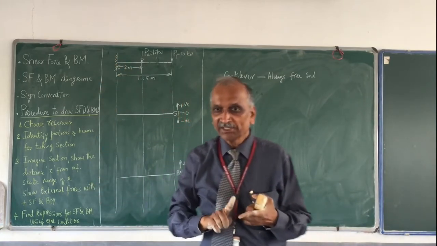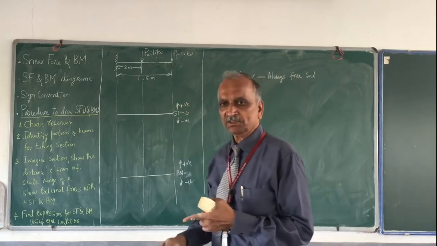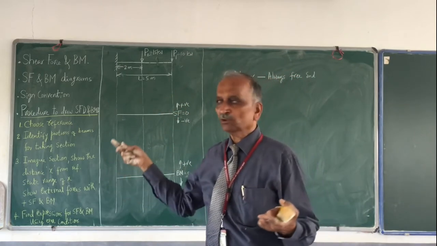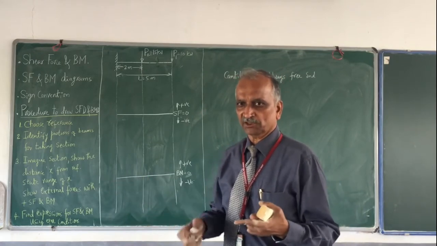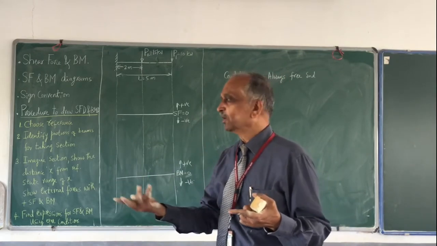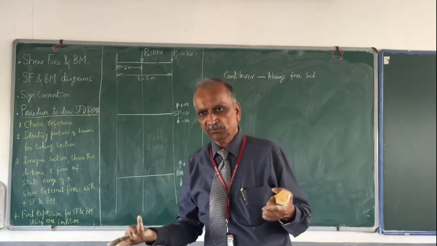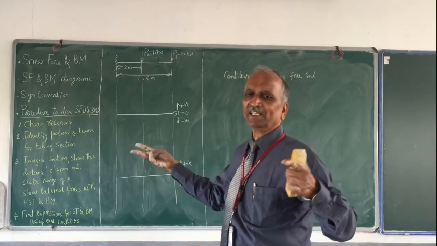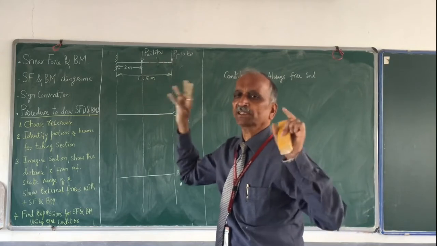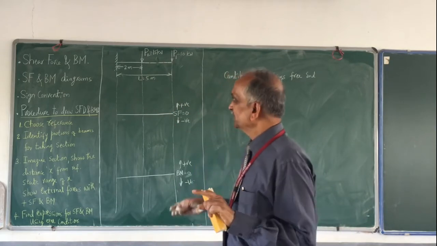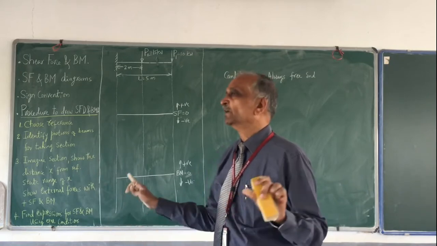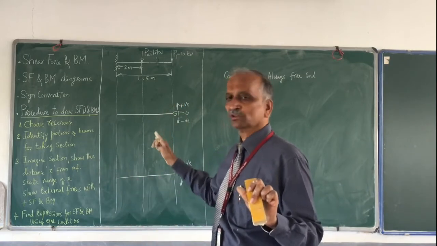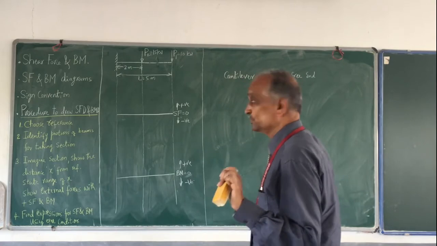If you are ready to find out those reactions and replace the support by all three components of the reactions, one moment, one horizontal force and one vertical force, then in that case you can take the other end also as a reference. So as I said, for a cantilever we need not find reactions. Then I have no option, I have to choose the free end as the reference.